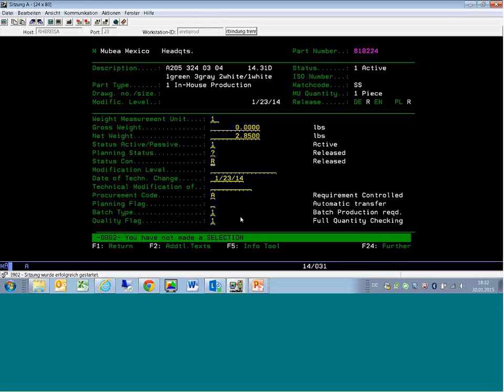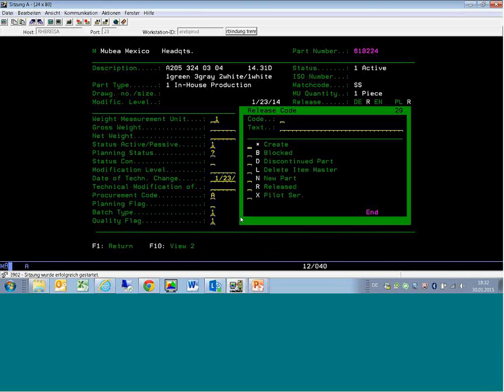So then we have the planning status. Planning status is the release code.